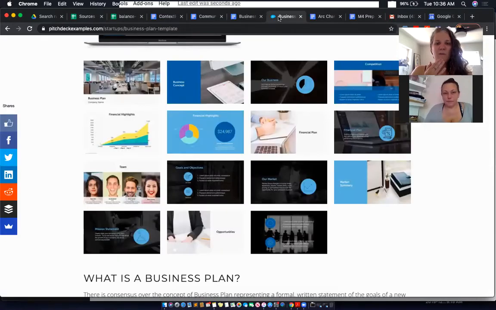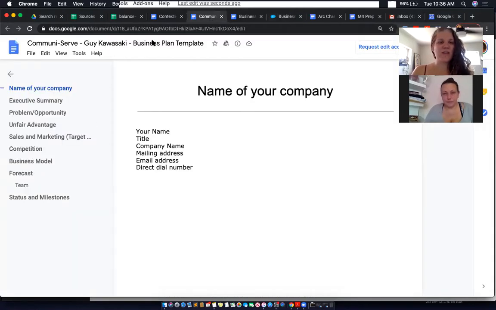So first let's look at business plan models. There's several templates out there. If you just Google business plan template, you'll see a lot of different things. And there's no one size fits all either. Depending on your business model, you may want to remove or add sections. And that's just how it's always going to be.